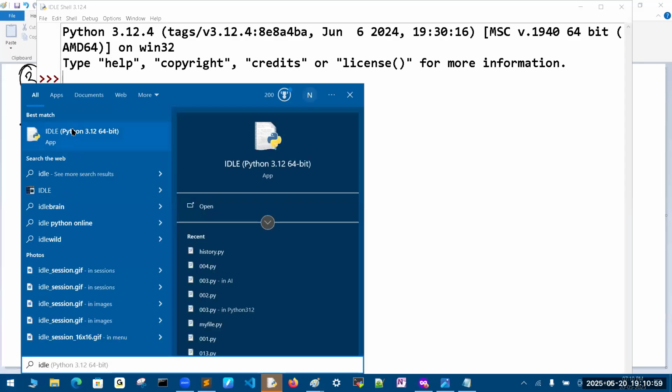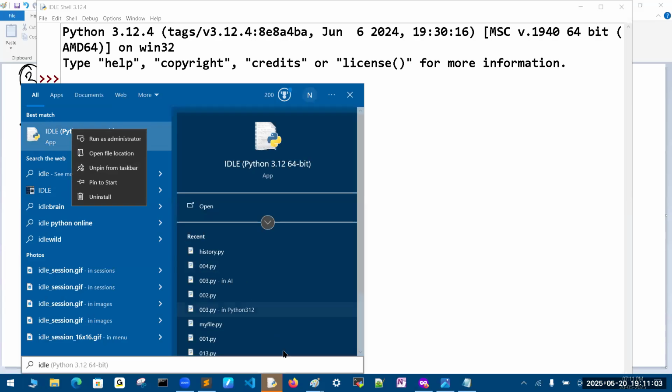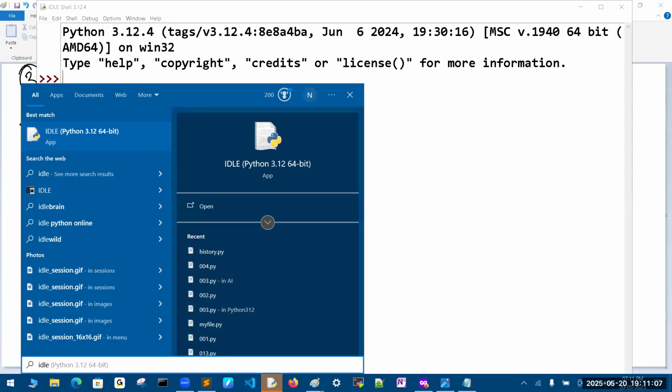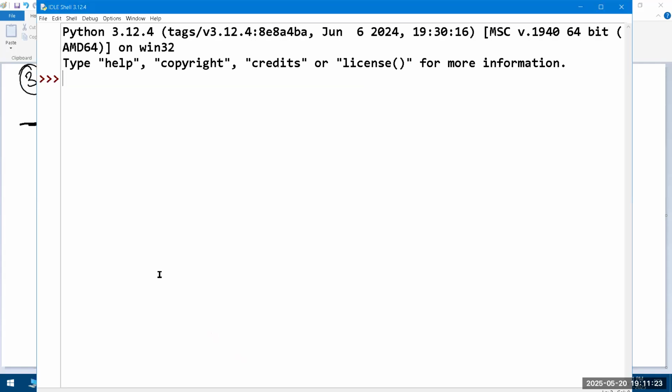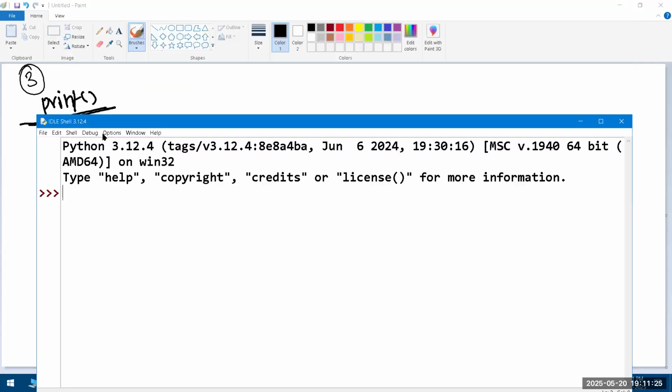I want to place the .exe file shortcut on the taskbar. Right click upon IDLE and select it. Now it is available here only, and every day you can practice directly.